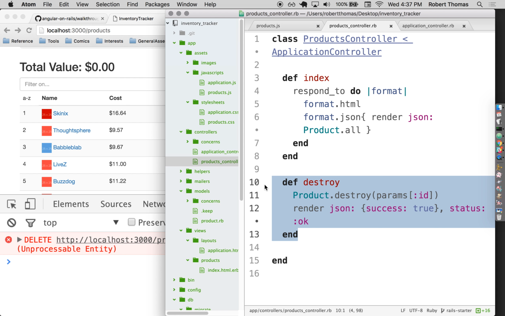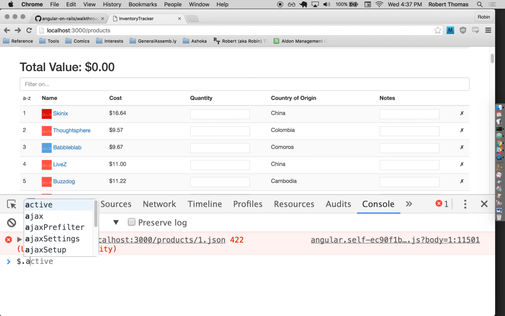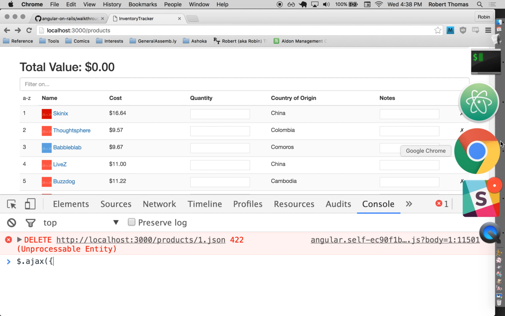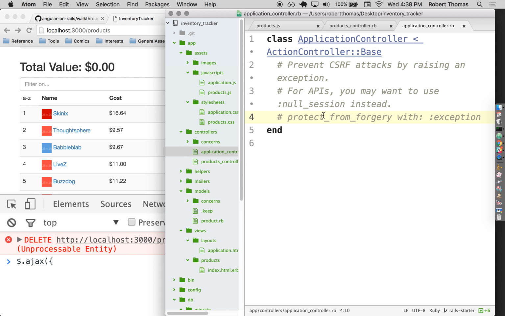Well, think about it this way. If anyone anywhere can send AJAX requests that change stuff in your database, then I could even just do it in here. Just set up a little AJAX thing in here that 1,000 times over 1 second sends a request to my database, and then bam, with one line of JavaScript, I have added 1,000 things to the database. That means anyone could do that. So that's a big security liability. I don't care because I'm just developing this thing right now, and I'll worry about that when I get into production. So that's one reason why you would want to leave this thing on. But I'm just turning it off because I'll worry about security later on.